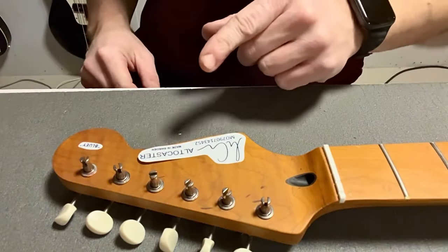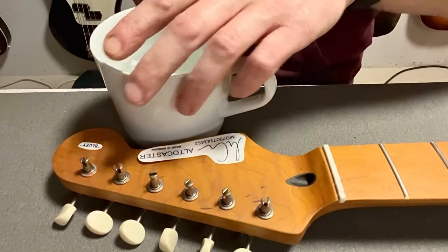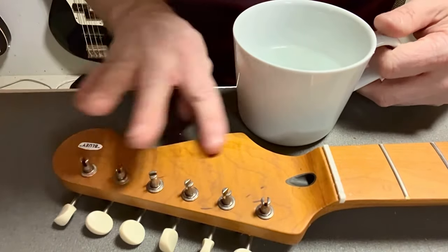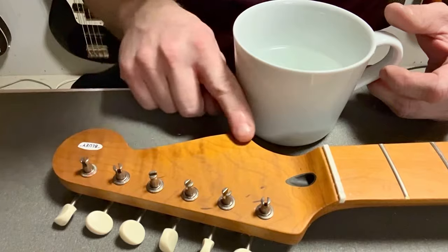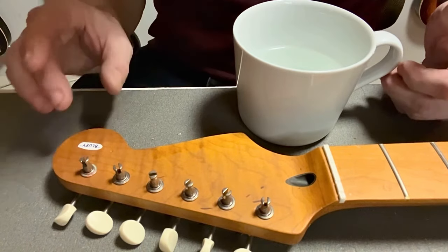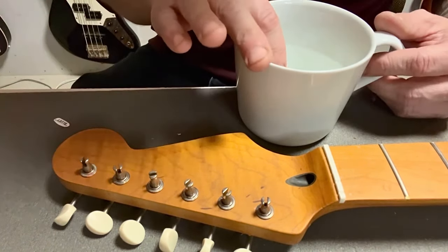Okay, so let's put on this water slide. I'm a little worried that the water slide won't stick on this surface because this neck is oiled with some kind of oil, so I'm not really sure if it will stick. We will just have to see.